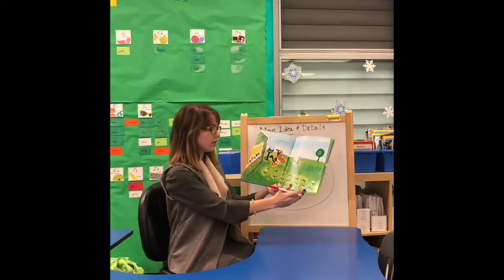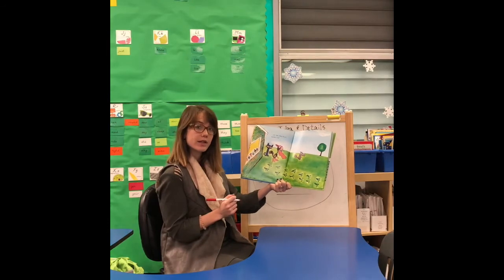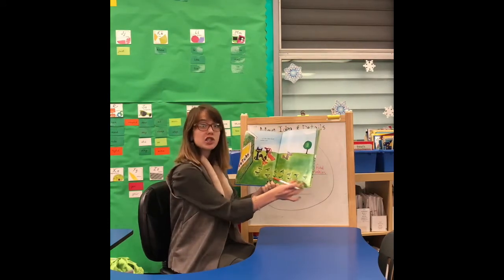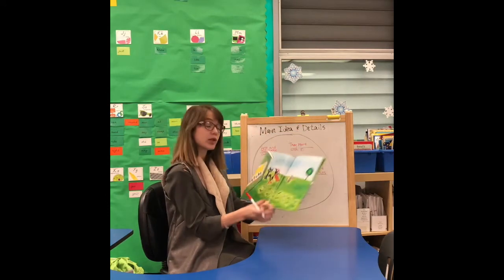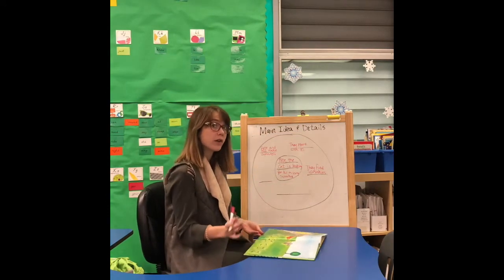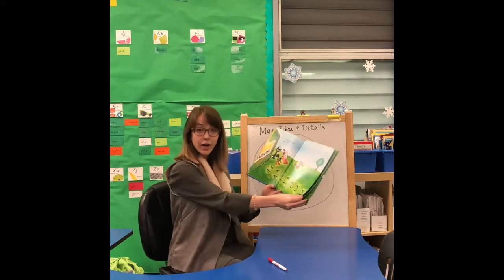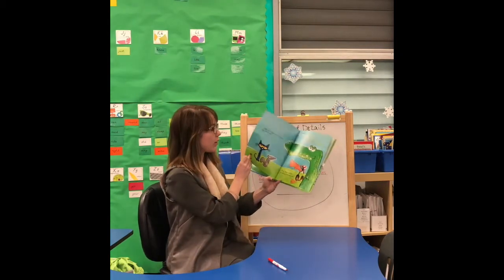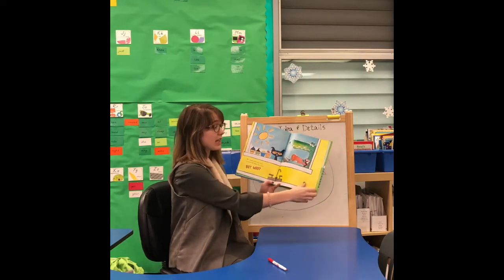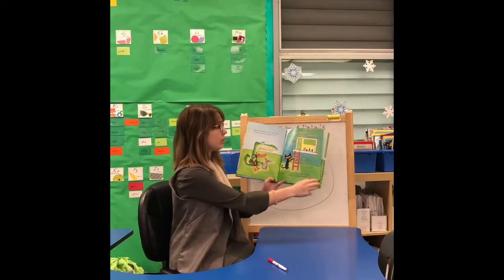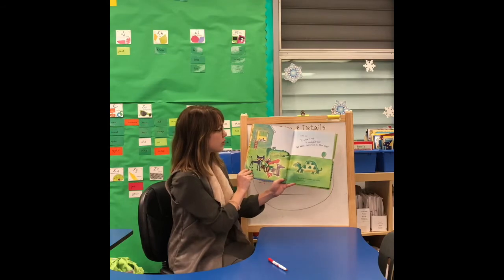Here's another detail. They find footprints. I'm going to use my prior knowledge, and I realize these are frog footprints. So I'm going to write that down. They found frog footprints. So now we're going to continue looking. Another detail might be they asked Alligator if it was him, and he said no. But again, I'm looking for some of the major ones.